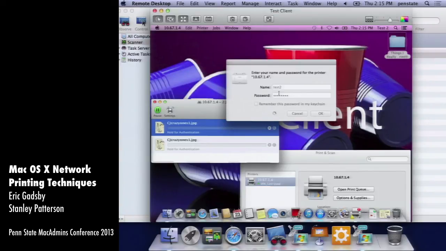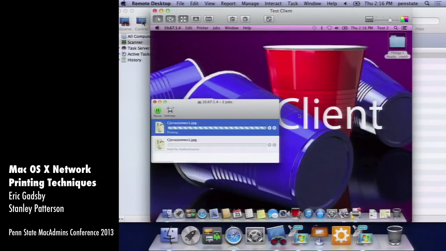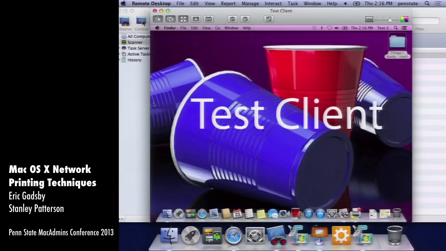All right, I think we're going to try adding this queue one more time, and then we're going to move on. Actually, let's just move on because this is kind of basic. Let's get in some more goodies. So this does work. Oh, there it goes. And that holds for authentication. We'll come back to it as we go into CUPS. But you had a question?